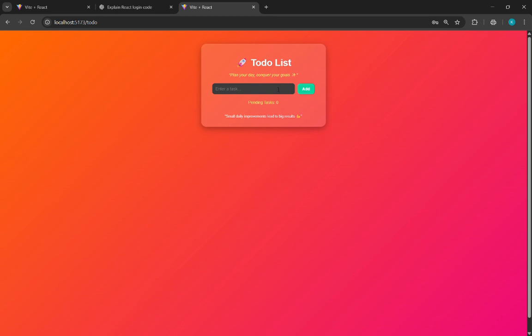Here you can add any task you want, for example, now click on the add button, it will add the task below. If you have completed this task, just click the delete to strike out the task. If you want to clear all the tasks, just click the clear all button to clear all the tasks from the list. So this is a simple tutorial to help you understand how the redirect works in React using state and DOM. Thank you.